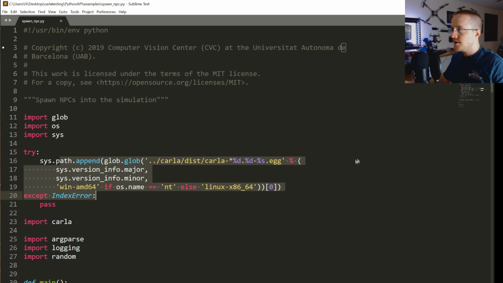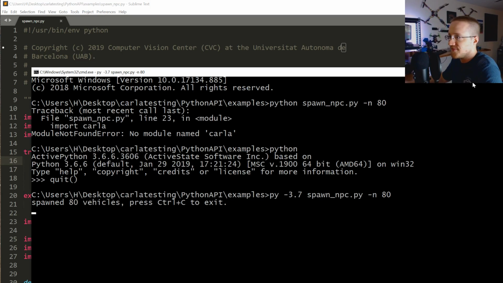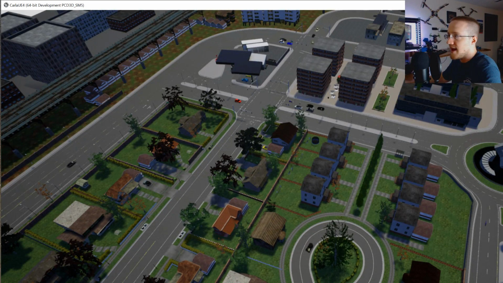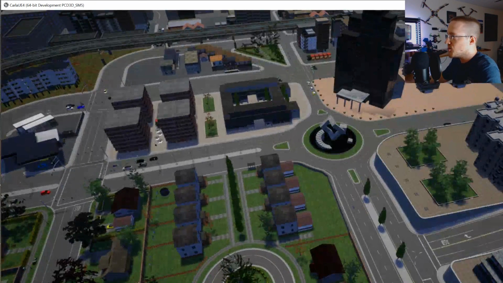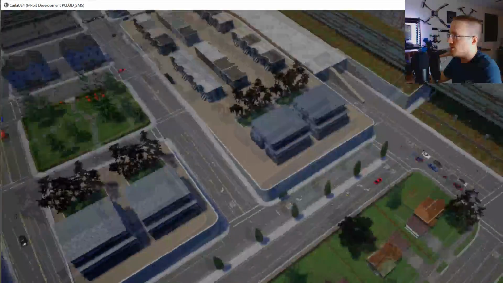Okay. So then it looks for the specific version of Python that we're using. That's why it couldn't find it. So that's pretty impressive. They are already updated to 3.7. Cool. Very good. And we have cars. Very cool. I believe at this point I'm already further than I've ever been with Carla, because I couldn't get this far. Cool. That's awesome.